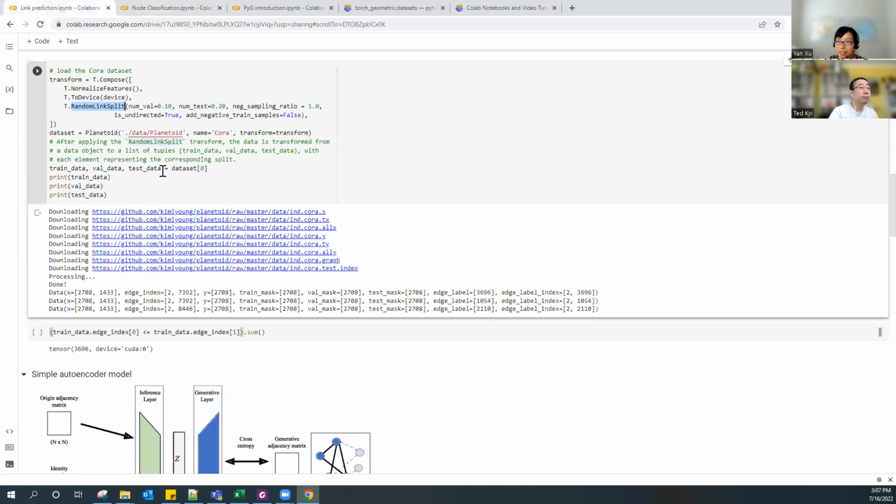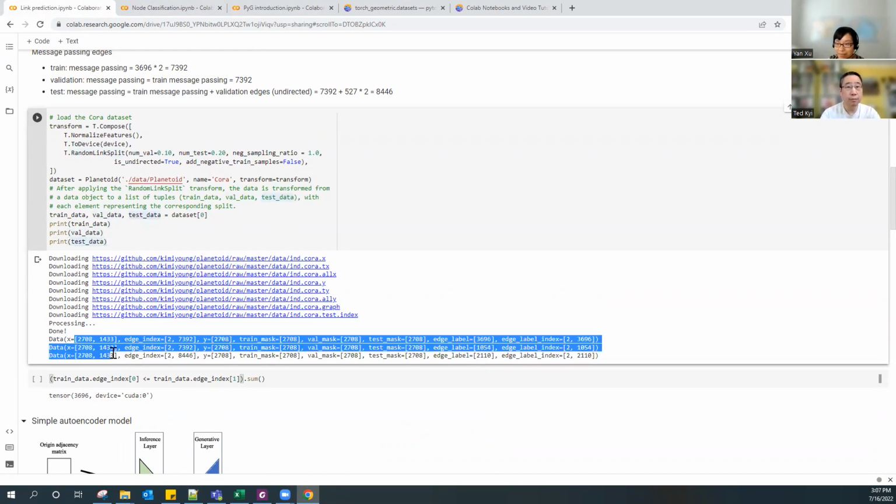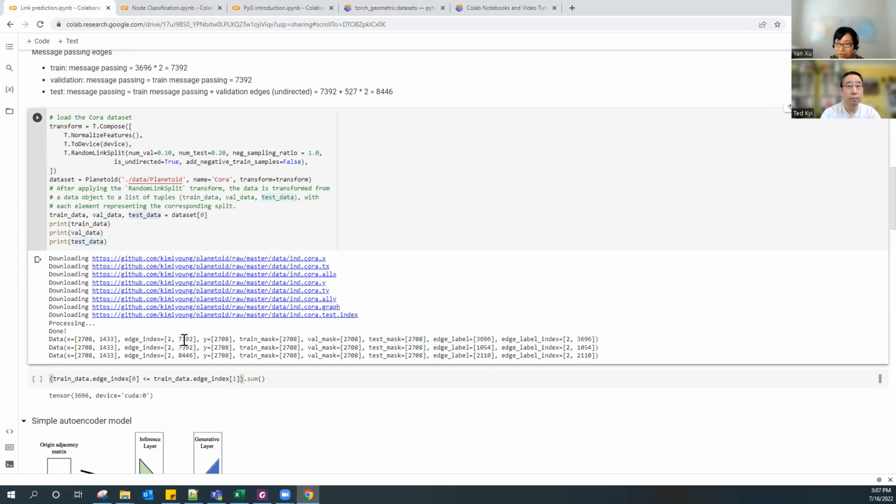After you do the transformation of random link split, and print out the train, validation, and test graphs, you'll find the nodes still seem the same, but the edge count for the train and validation graphs becomes 7,300 something, and for the test graph it becomes 8,400. You can ignore this because this is originally what is included in the graph.